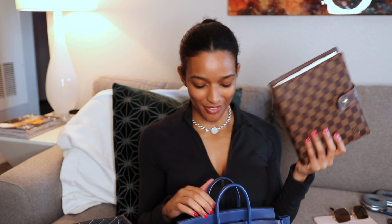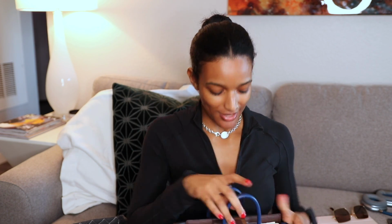Let's see if the agenda fits though. I've never tried this one. Not really, it sticks out the top. If you really had to take your agenda somewhere and you didn't have anything else, which seems unlikely, you could do it, I guess, but maybe just go with a smaller agenda if you have one. This is pretty big. It can fit in here fine, but yeah, the big one, I think that's the GM size. I don't know what size it is, honestly.